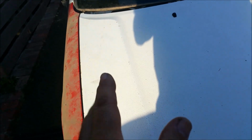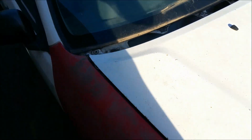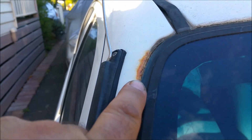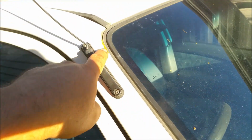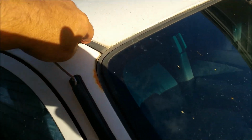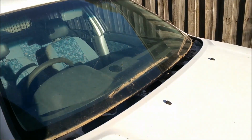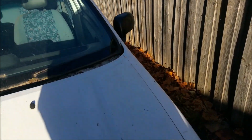Now, what's happened is we've got a million humidity blisters all over the bonnet. What I think's happened is the car's been collected there. Well, we know it has, in this direction. Bent the bonnet hinges. Tried to muck around with them. We're not getting anywhere. The other thing we've got to think about is here. We've got rust in that area there. Unusual for one of these cars because they're dipped. But it'll need a screen anyway because it's got a funky little crack going on over here.